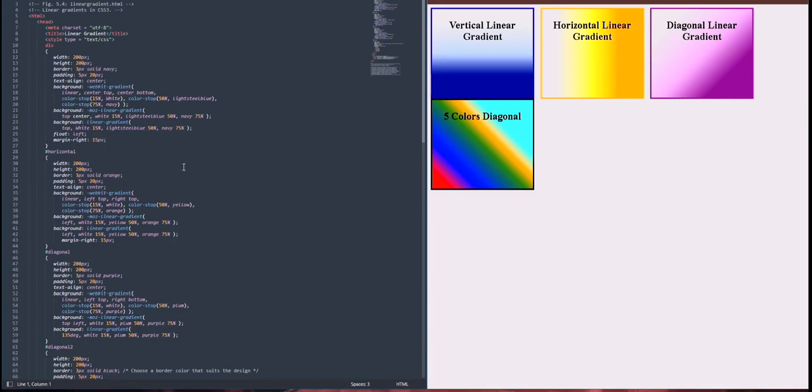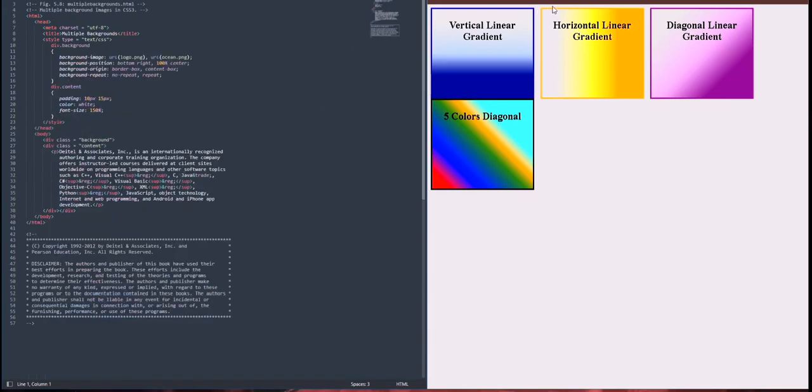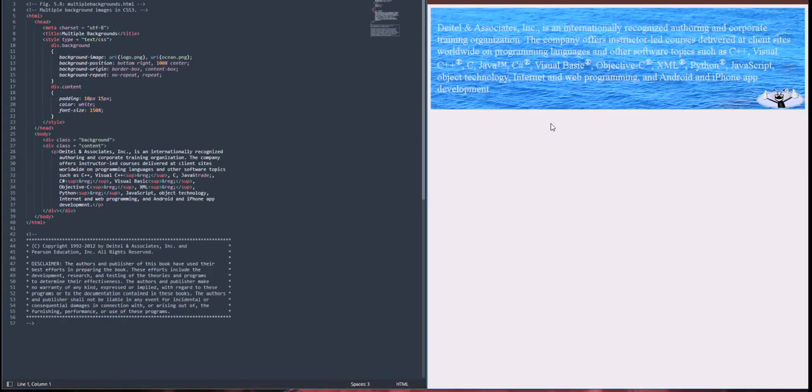Next we have the multiple background. Basically, you can put an image on top of another image. Here we have an ocean image, and then on the bottom right corner we have a logo on top of the background, and then some text around it. For this one, you have to use the background property to place where the image wants to be.